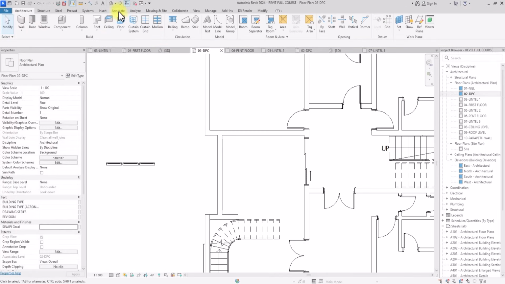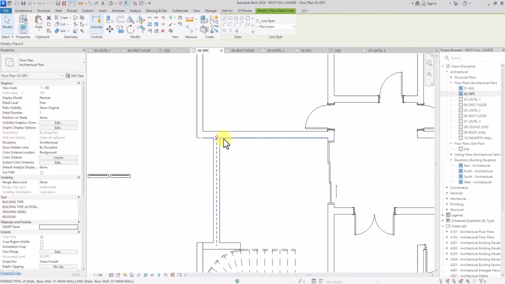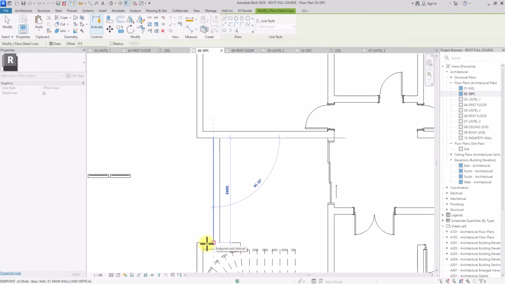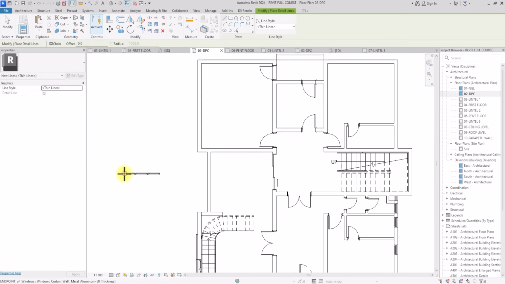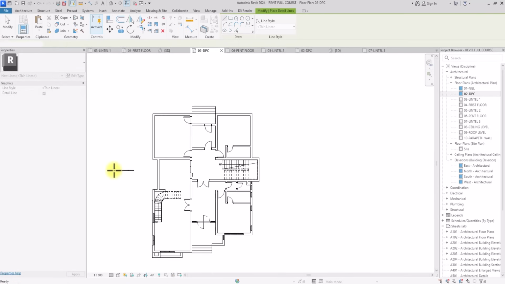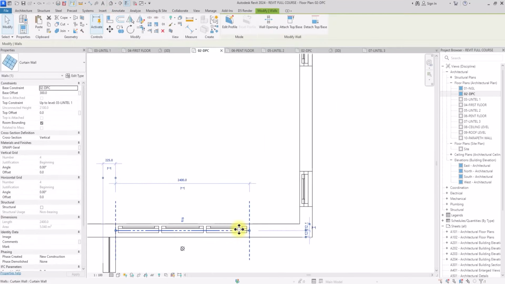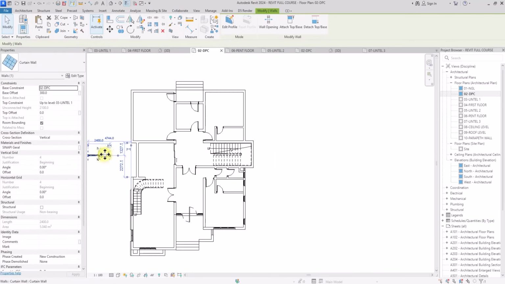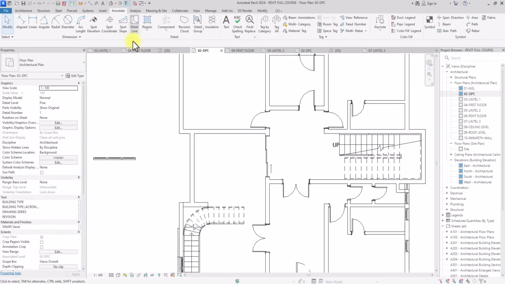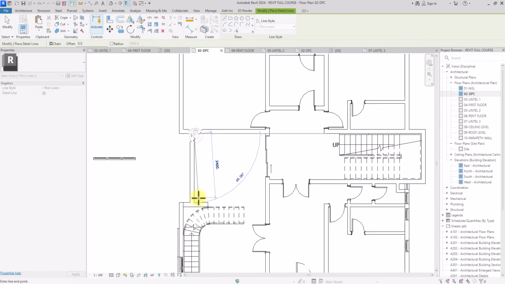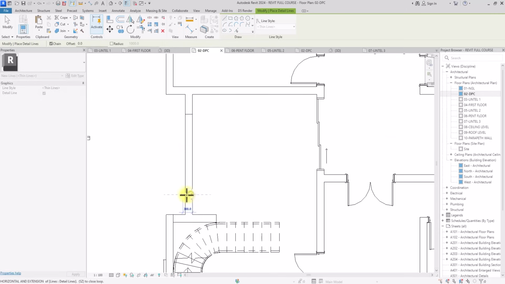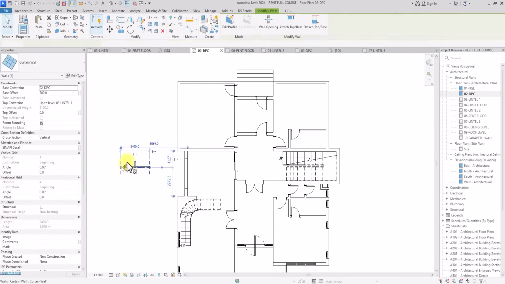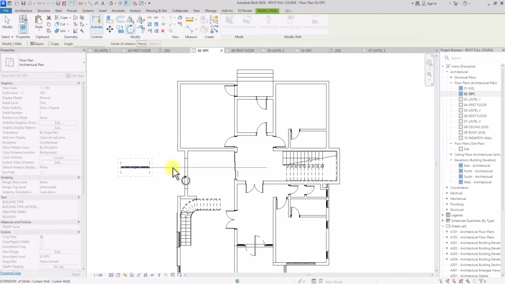So I'm just going to start drawing some reference lines to get a good central point. So this is 3.6. This is 2.1, I think. Okay, this is 2.3, weirdly. I thought I made it 2.4. Okay, this is 2.4. So it's meant to be 2.4. So 3.9 minus 2.4, okay, 3.6 minus 2.4, that is 1.2 meters. So I'm going to be drawing 600 from here, 600 from here. So that is the appropriate. So I'm just going to click on this. I'm going to rotate it at 90 degrees.